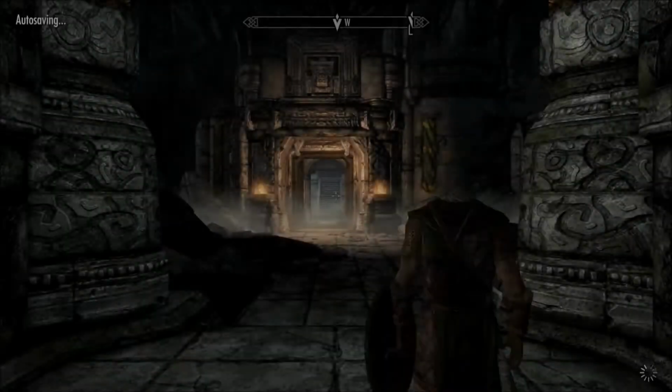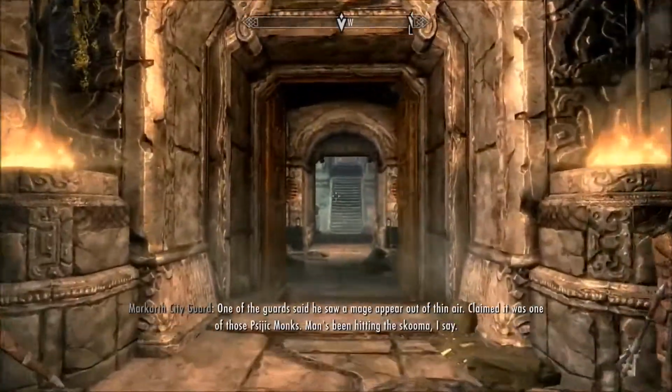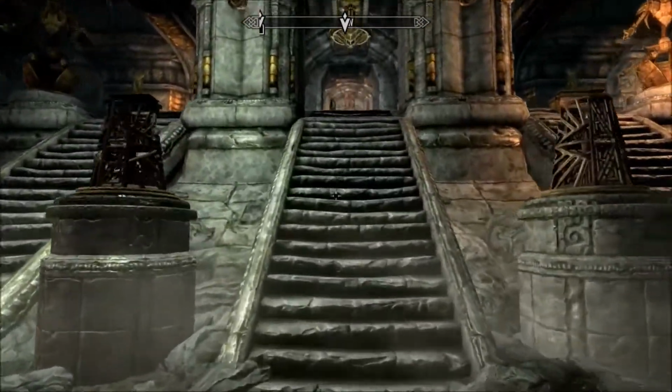Level 55 now, we're getting there. I think when you hit level 80 is when you can fight the Ebony Knight. One of the guards said he saw a mage appear out of thin air. Yeah, that was me. Yeah, things went down and Sidric Monks needed me, you know.